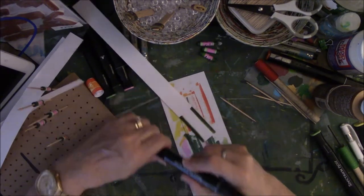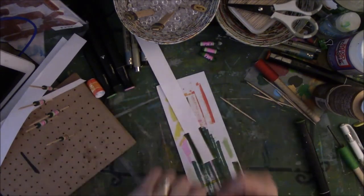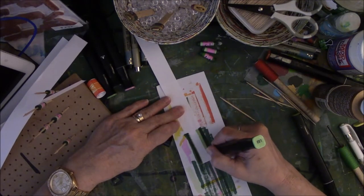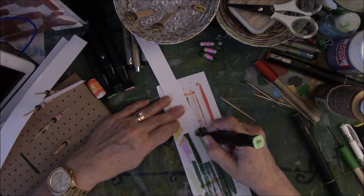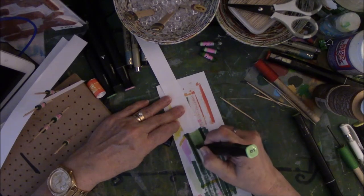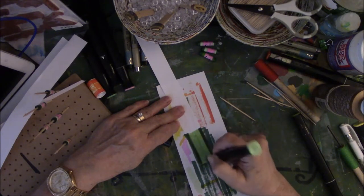Run the large end down first. Then take one or two shades lighter with the large end again. Now this one I think I'm going to do all the way. The others I have 3 shades, a dark, medium, and a light for the middle. But this one I think I'm just going to go ahead and use this light one all the way down.